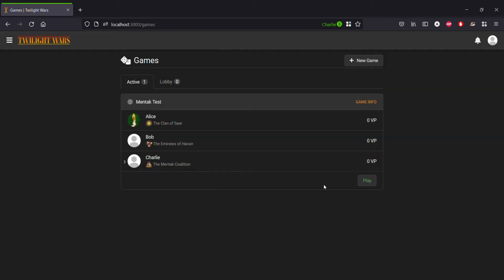Another big can is that Twilight Wars gives you the option to play asynchronously or synchronously, or a combination of the two. This was another big original implementation design.